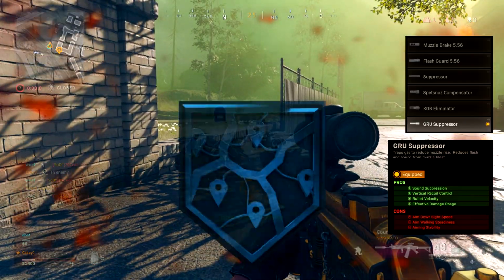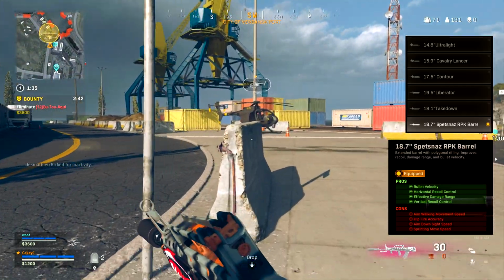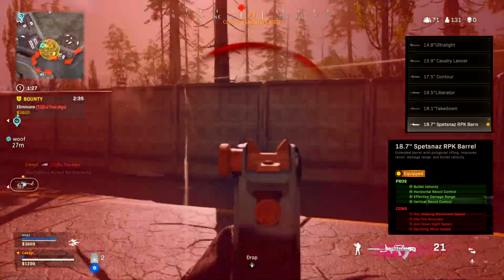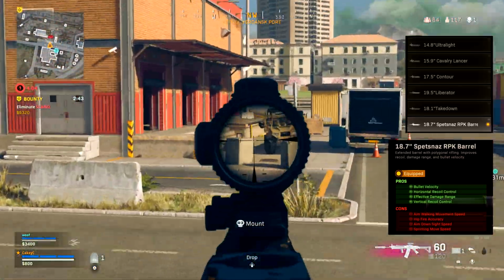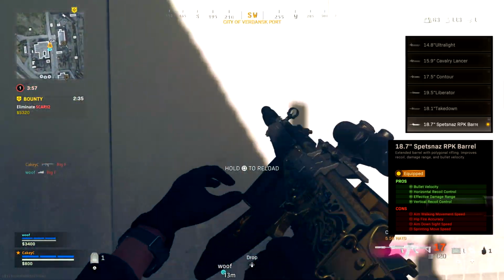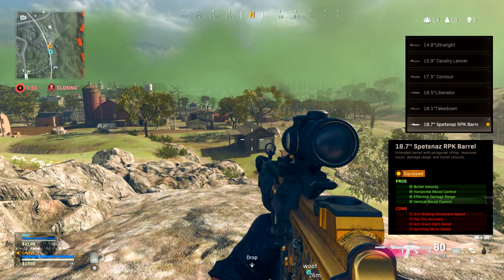Moving on to the barrel, we are going to use the 18.7 inch Spetsnaz RPK barrel. This is going to give us the bullet velocity, horizontal recoil control, effective damage range and vertical recoil control. It is going to take away some aim walking movement speed, hipfire accuracy, aim down sight speed and sprinting move speed. So again, the hipfire accuracy we're not going to worry about too much because it's a long range assault rifle. The sprinting move speed, again, if you're running the MP5 in the pocket, you can just pull that out and run with that instead. And the other two you're not going to notice as much because this is our medium to long range option. You're not going to be pushing any houses with the FARA 83 in your hands.